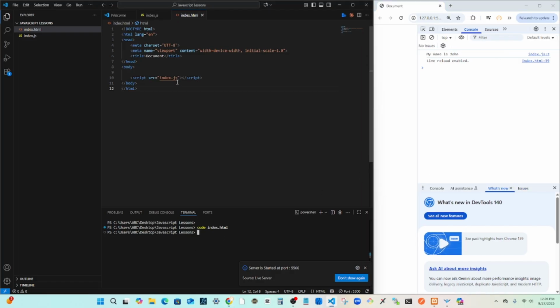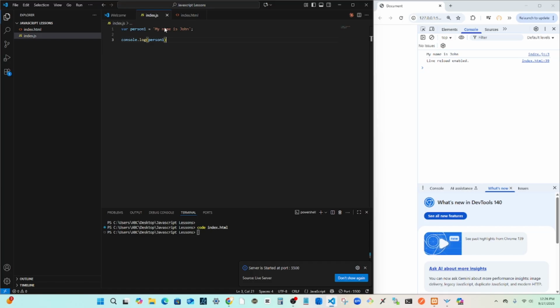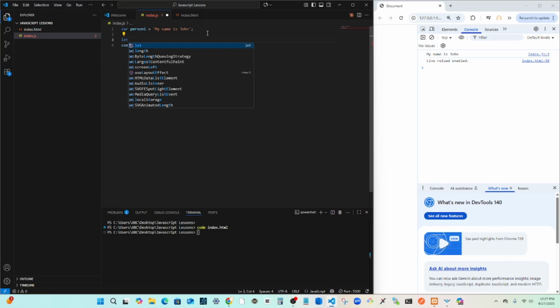All right. So now you have the file there, and now as you can see, you have our variable. We're logging that into the console, right? So there are 3 ways of doing variables. Of course, one, the old way, is the var. Now we're going to move to the most common ways of using and creating variables. All right. Next, we have the let keyword. So let is another way of creating your variables.